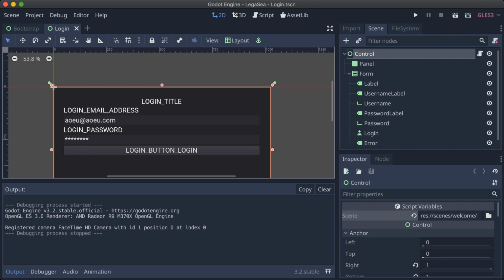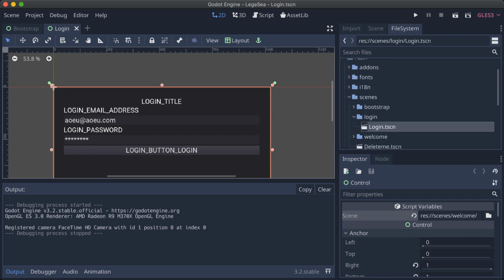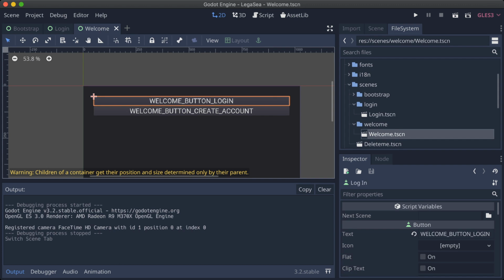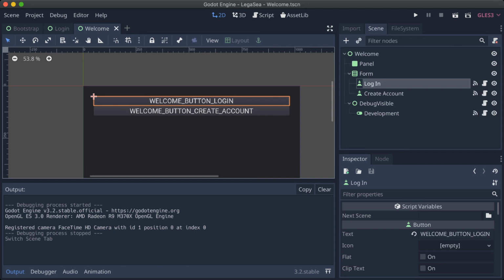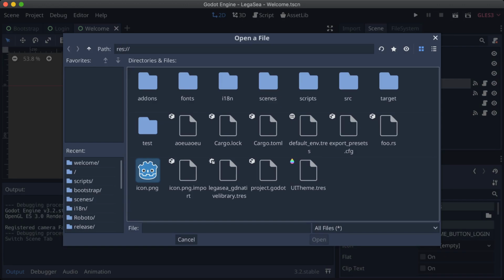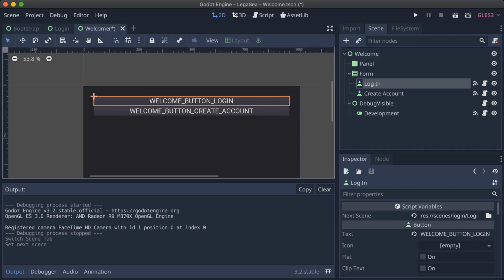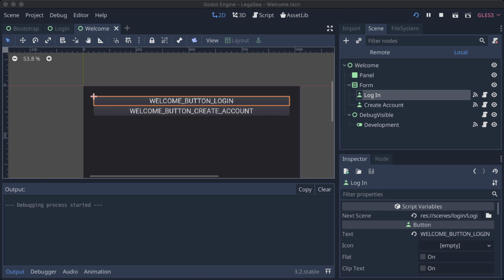Okay, so on the welcome screen, that's the welcome button. There's a little signal attached, all that, but it doesn't have a next scene chosen. That's going to be the login scene.